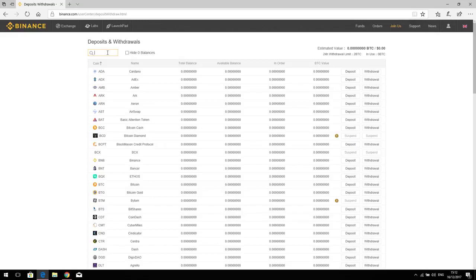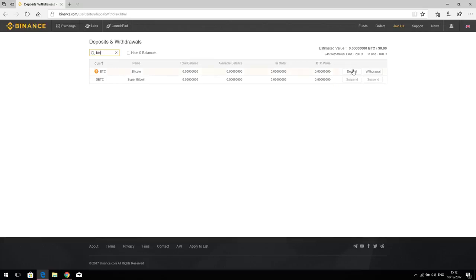So once you've located the coin that you would like to purchase, withdraw, or deposit, let's say you have some Bitcoins, so BTC, and you're going to go to deposit. Deposit means you're actually depositing into this exchange wallet, e-wallet. This exchange e-wallet will not give you a private key. Binance has control over your private key, and basically you're just going to use this to trade, and you're going to withdraw your money out without access to a private key. There is no exchange in the world that currently gives you access to private keys.